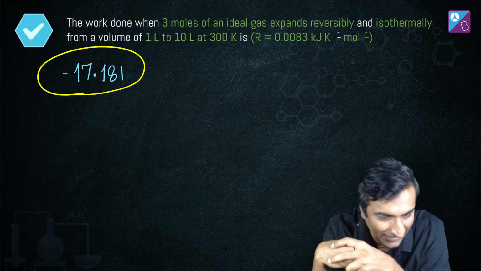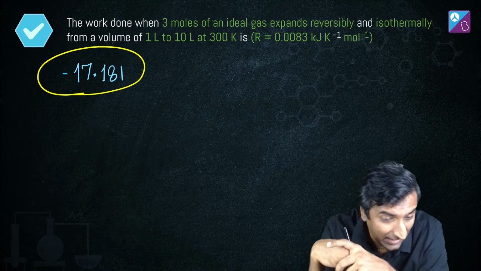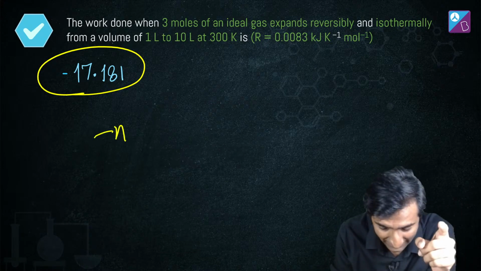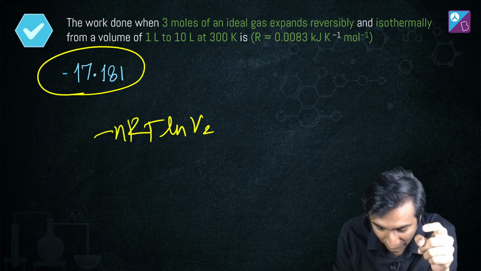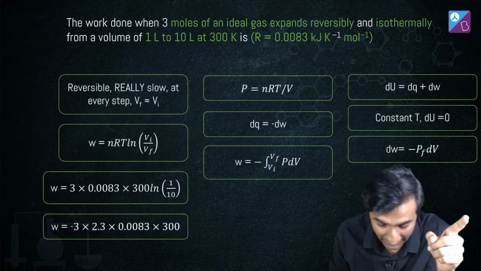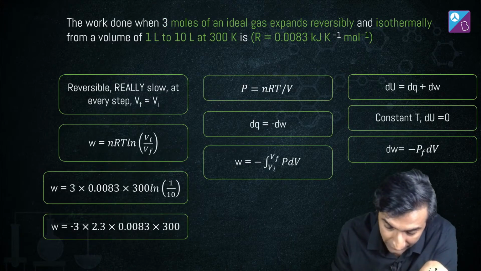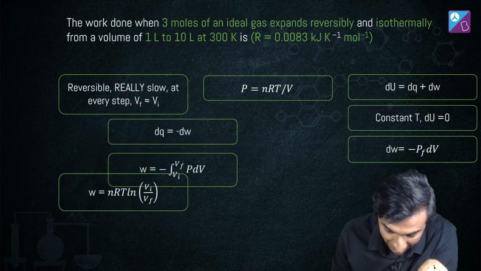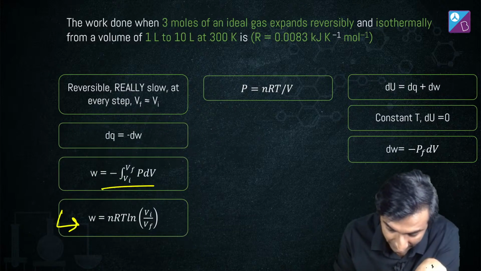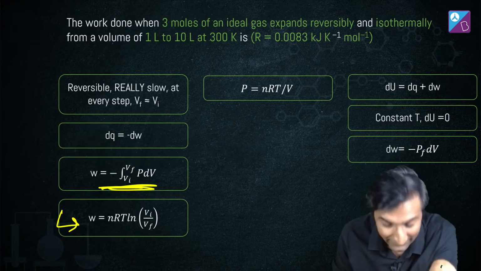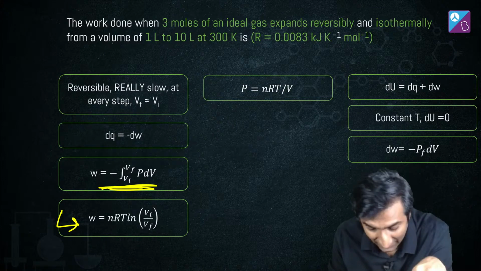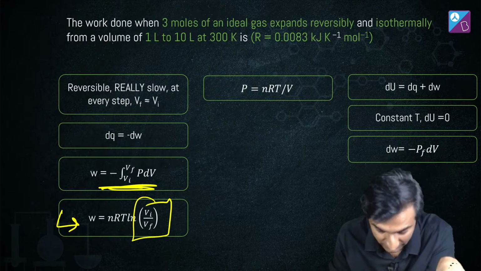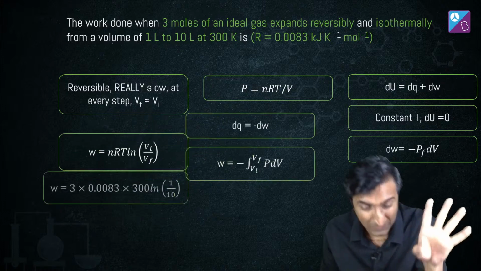Excellent work. Yes, Sia. Sia, I want to say it's minus nRT ln V2 by V1. Okay, I'll go back there. I'll show you. So let's go back to this step right here. When I integrate this, right, I get minus V2 by V1, and then it becomes V1 by V2. Okay? Yes, minus sign needs to be there before that. Just be careful about that.